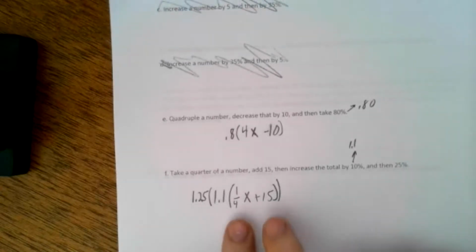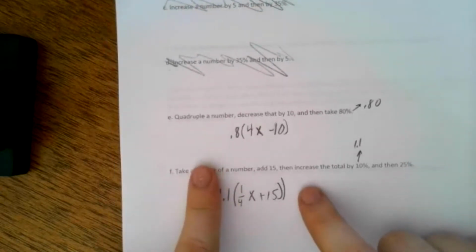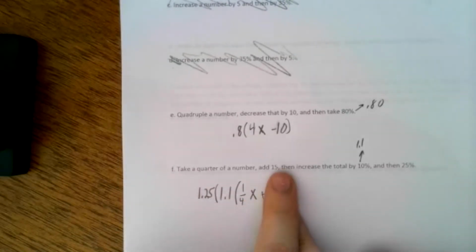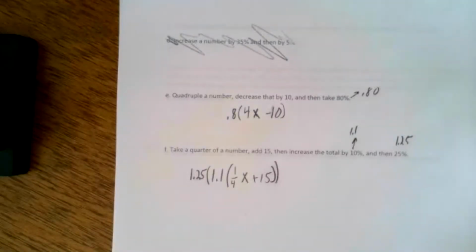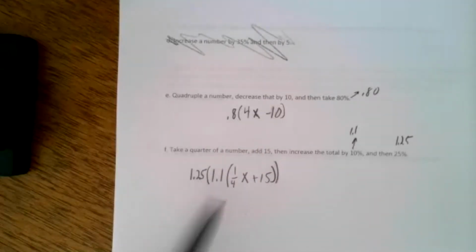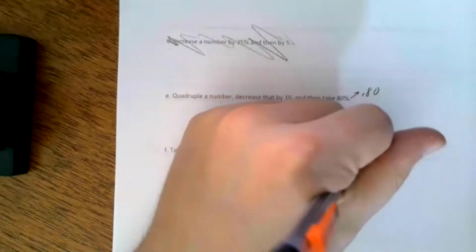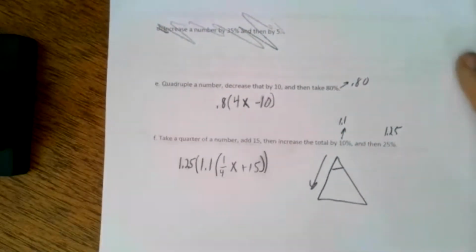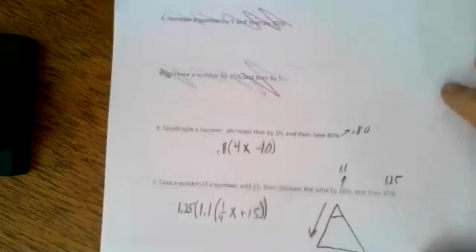If I go kind of backwards just to explain this, we take the 1/4 of a number, we add 15 to it, which is our second step. You're doing the stuff in the parentheses first. So now that we're back to expression, we don't have an equal sign. Now we're doing PEMDAS again, but we're actually going down the pyramid again. So we're starting with the parentheses and then so on. Okay. Any questions on this page?